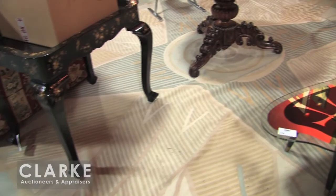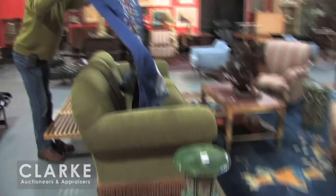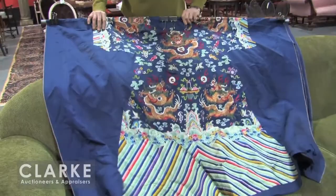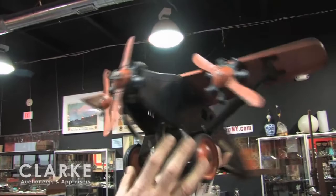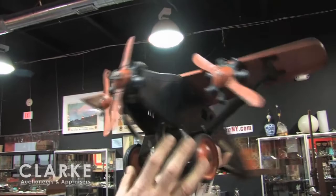I forgot to show you this — I don't know if it's an unfinished robe, but it's a beautiful vintage, maybe only 50s or 60s, Chinese embroidery certainly in the shape of a robe. I think it's probably an uncut robe — probably not the biggest value of things that we sell. But you're not going to find a better one. Also, a good steel US mail plane, all original color and condition, little decals, as nice as you're going to find.